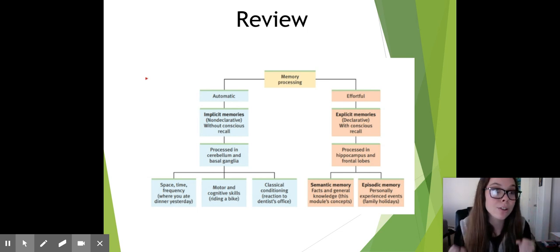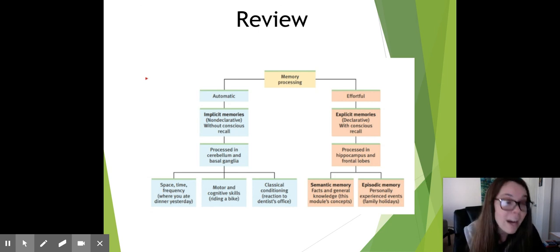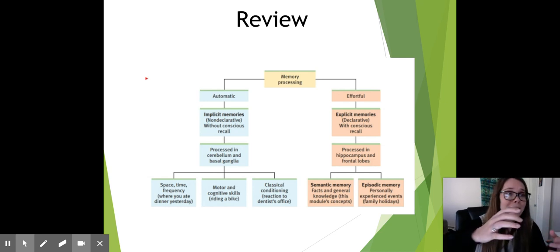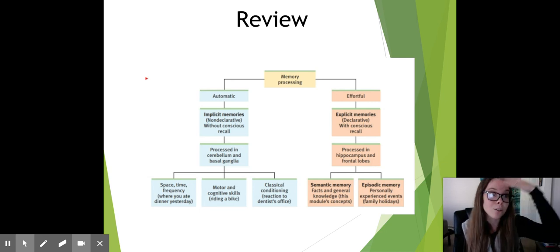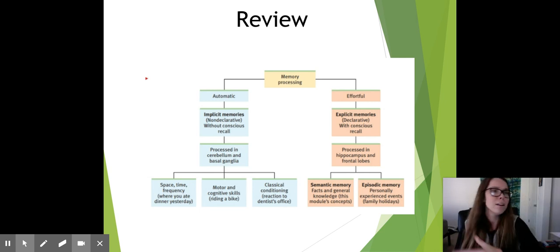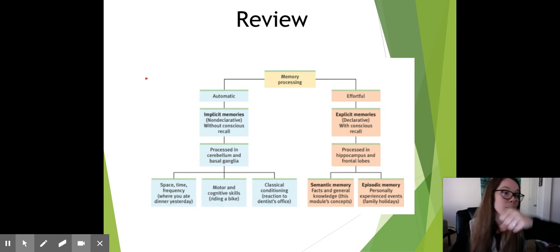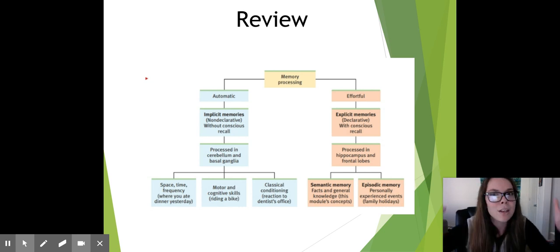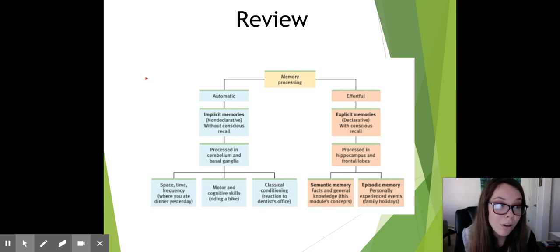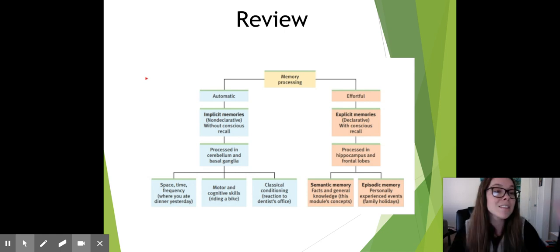Automatic, without conscious recall. I always think of driving a car, because most of the time I know how to, and I hate to say this, but I could be completely zoning out and I could still drive a car, right? The longer you're driving, the more likely you're able to do this, because the more experienced you are. It's very automatic. I realize that I turn on my blinker without consciously thinking of it. I look to the left when I'm making a right turn without even thinking about it, because it's all procedural. It's a procedure that I've done millions of times.